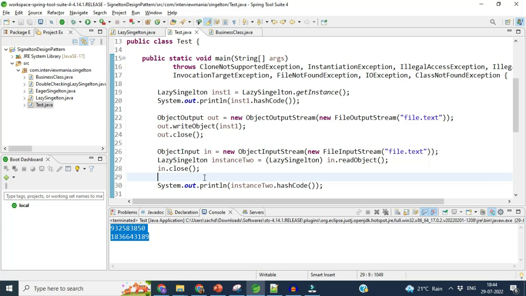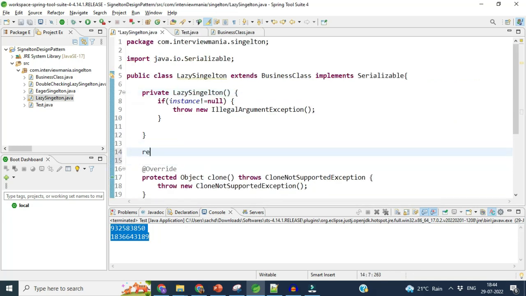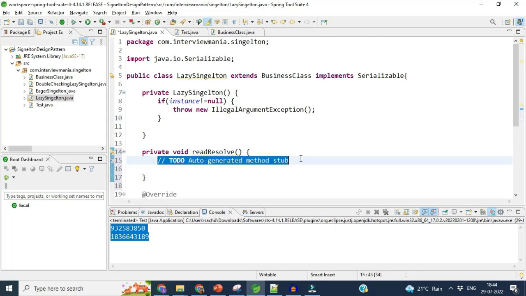Actually, there is one method called readResolve which gets invoked during deserialization. So we will do one thing in the readResolve method: instead of the deserialized object, we will return the same instance. For that, we will go to this lazy singleton class, and here we will override this readResolve method. So here is our readResolve method, and from here we will return the same instance.